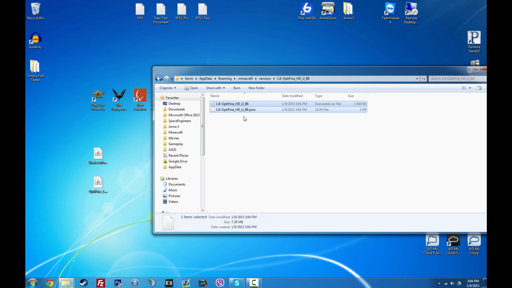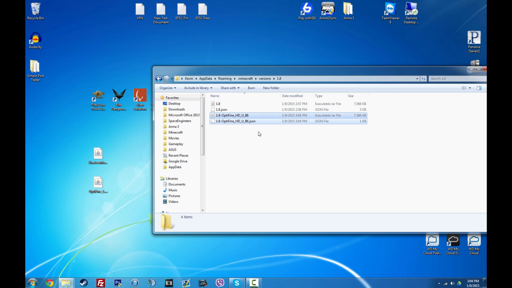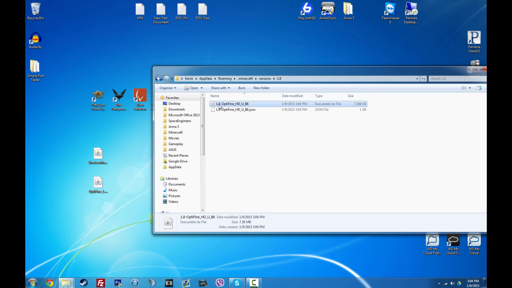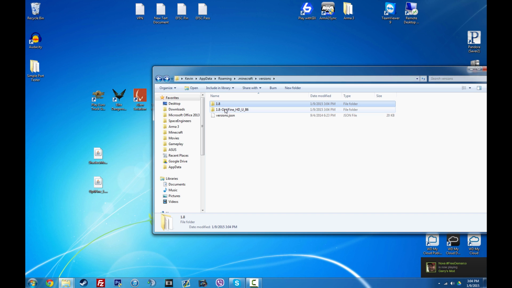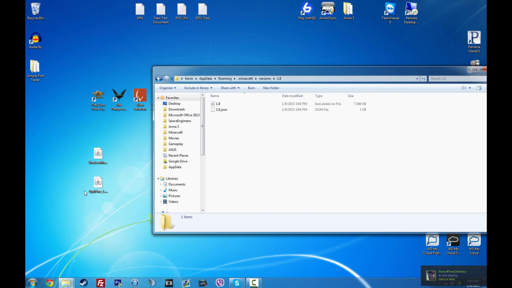And then you need to copy both of these files into your 1.8, because the way these work is they just install to the base 1.8 file. So this is like your vanilla Minecraft, so we'll go and delete that. And then we'll make it think that the 1.8 Optifine is actually the vanilla by just renaming it, because it doesn't check the files, it just checks the file name. Anyway, so now Optifine is actually kind of our vanilla, even though it's not.